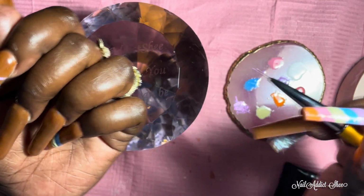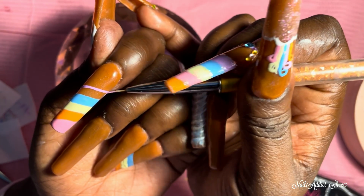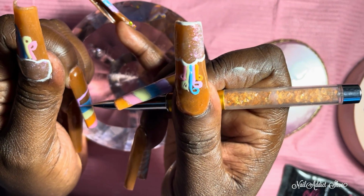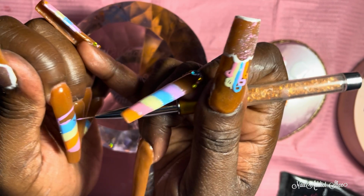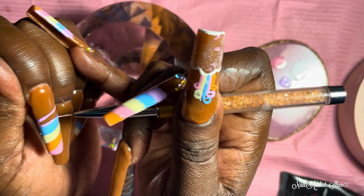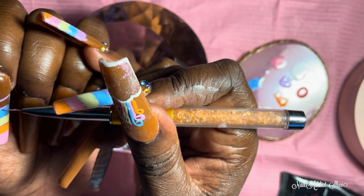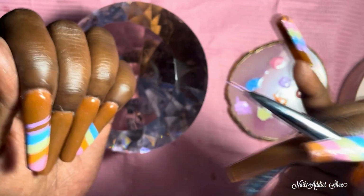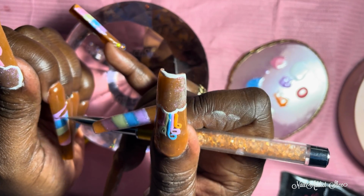And so I had a lot of fun with these two nails on both of my hands, because I also did the same thing on my right hand with my index and my pinky. And it came out really good with me doing it with my non-dominant hand. One of these videos, I'm going to do my non-dominant hand on camera. If you want to see that, comment down below and let me know. And I'll make sure to try and upload a video with me doing all of my art or whatever I'm doing for that video with my non-dominant hand. It is a challenge, but I always manage to get it done.